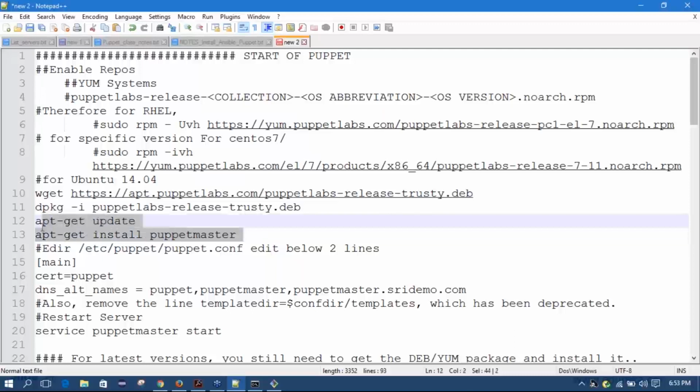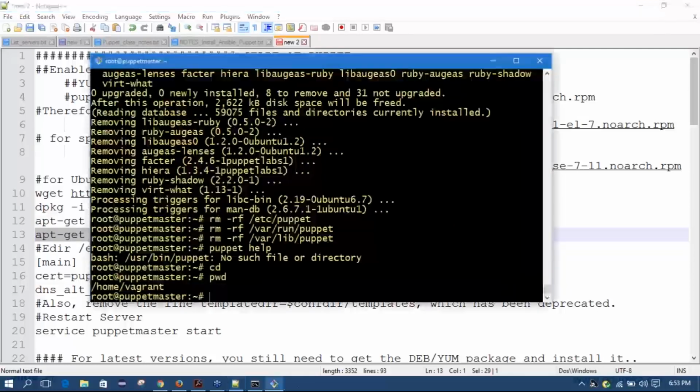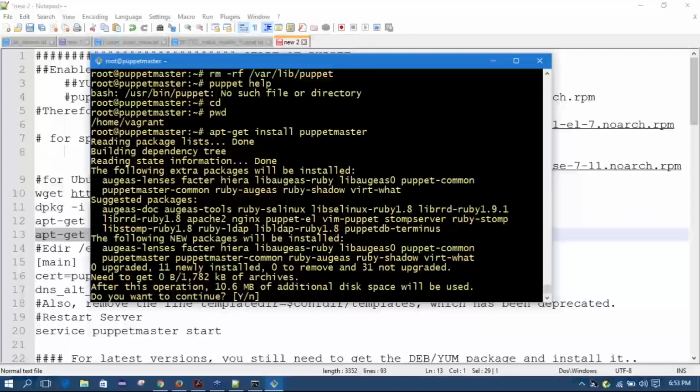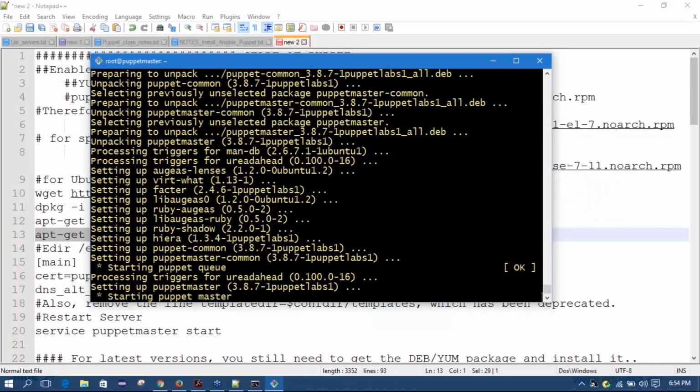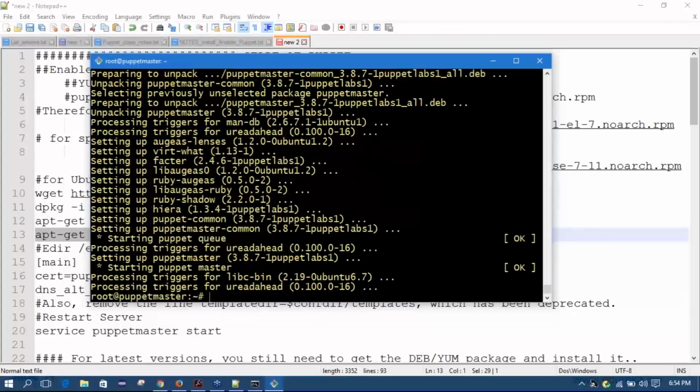So at this point I don't need to do an update. Since the package is already installed, I just have to say install puppetmaster, and once it's done, that's it. Now my Puppet Master has been installed and started, and you should find it running fine too.